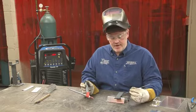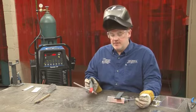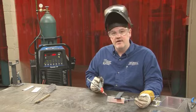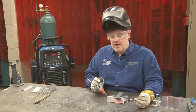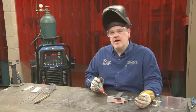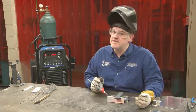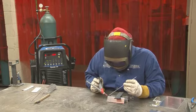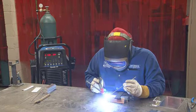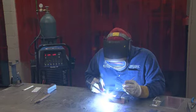Here I've just set up a couple pieces of steel to hold these two pieces of aluminum in place while I tack them. It's very important when you tack to direct the heat towards the end that you want to tack, gradually go onto the pedal, ease onto the pedal, but you want to watch for that aluminum to turn wet, because again, it's not going to change color. Once you see it turning wet, start adding your filler rod.